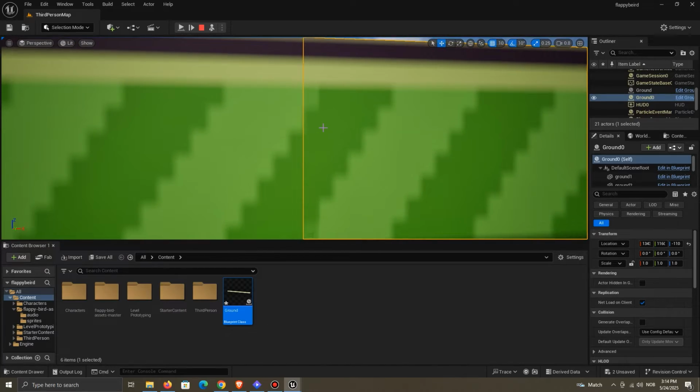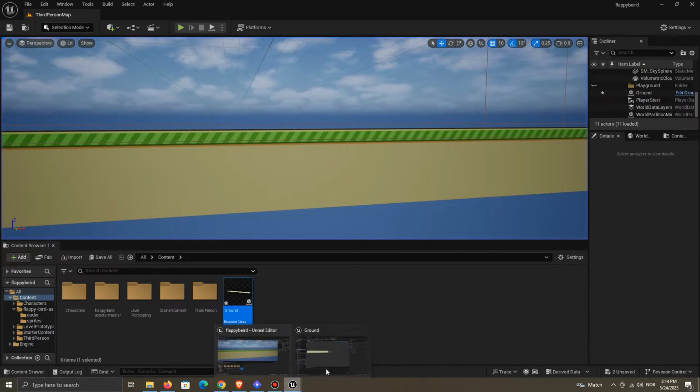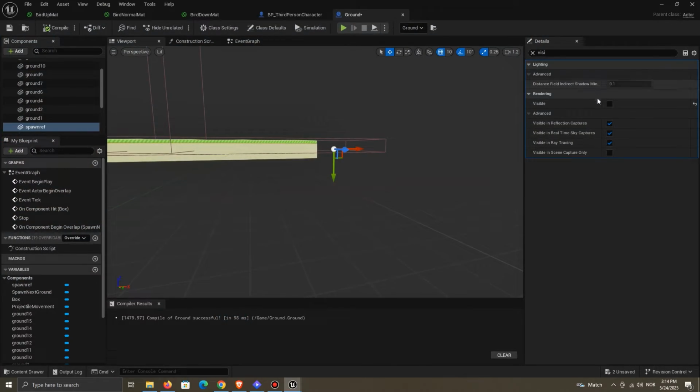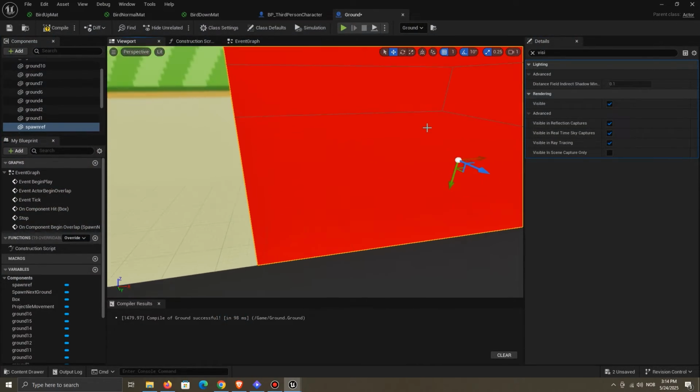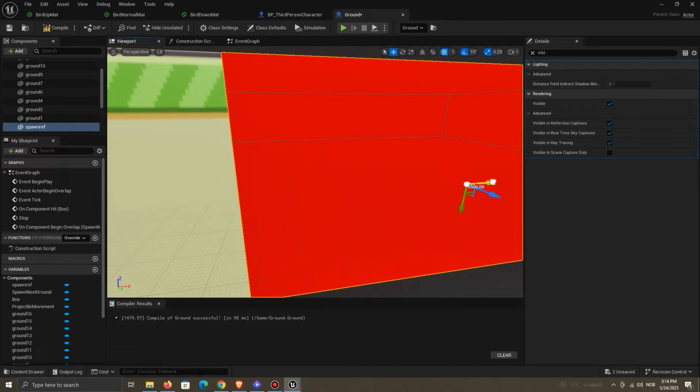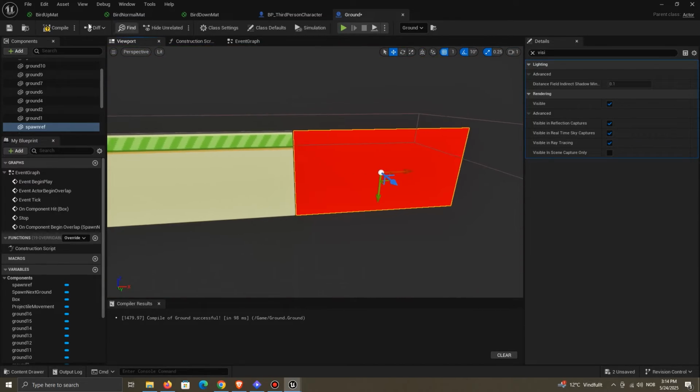Sometimes you can end up with a result like this. We're just going to have to try moving the spawn ref back and forth to get the perfect result.